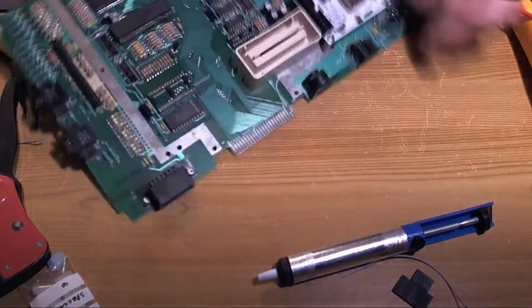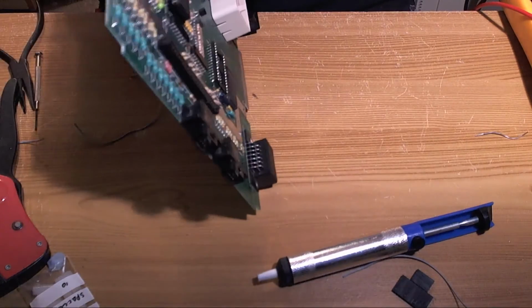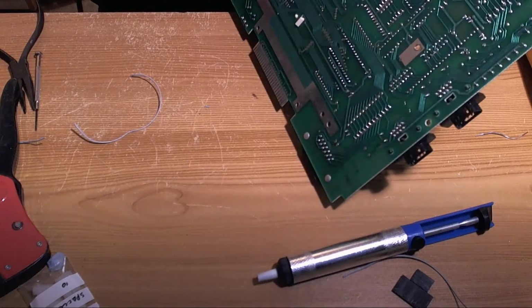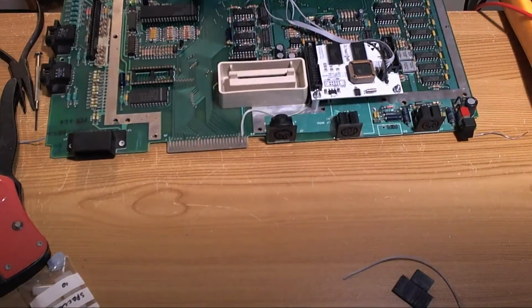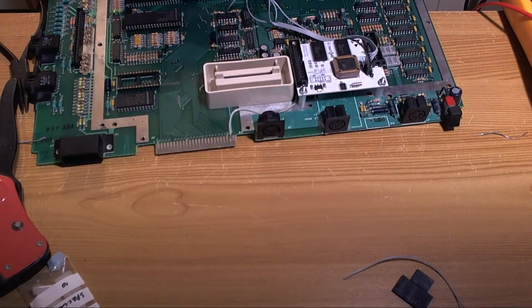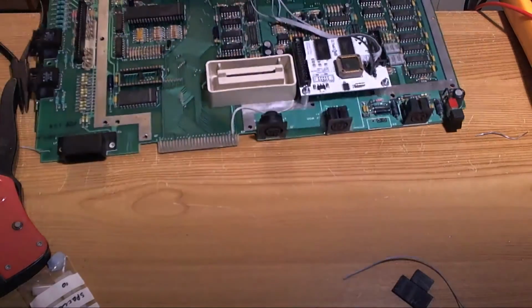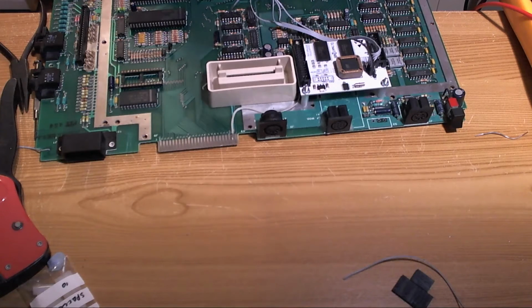This is ridiculous. I can't even get this wire sufficiently clear of solder to stick a wire through it. Ugh. Ridiculous. I wonder if this pump's blocked up again. It doesn't look like it's blocked up. Well, it is a bit blocked up.